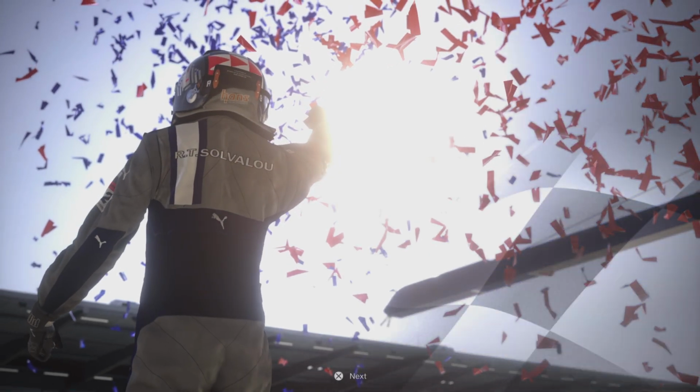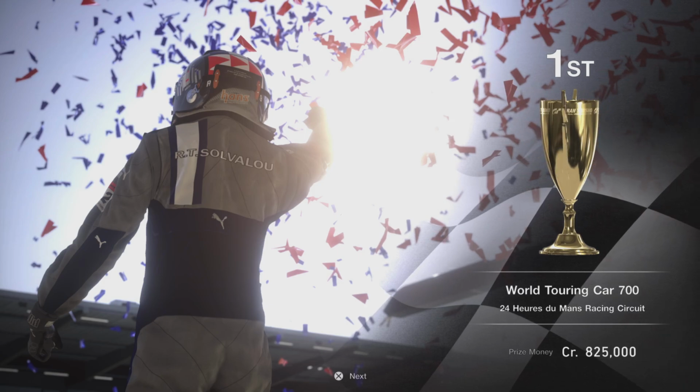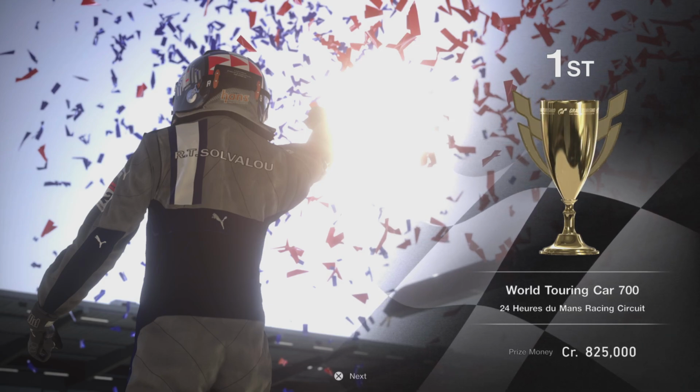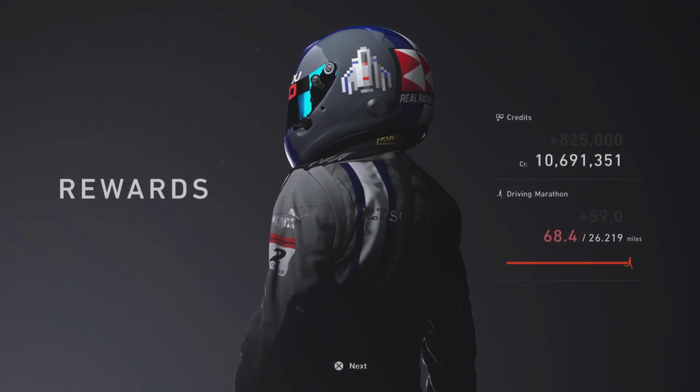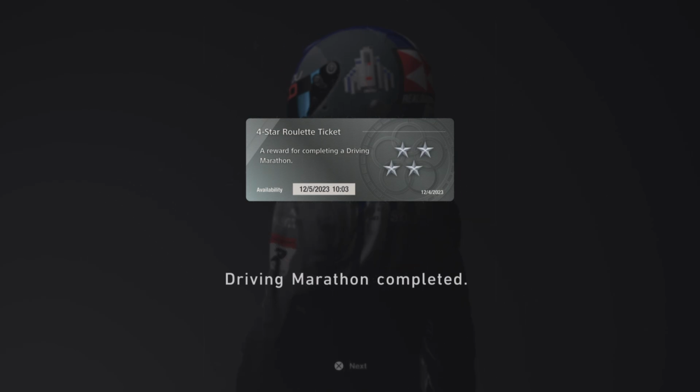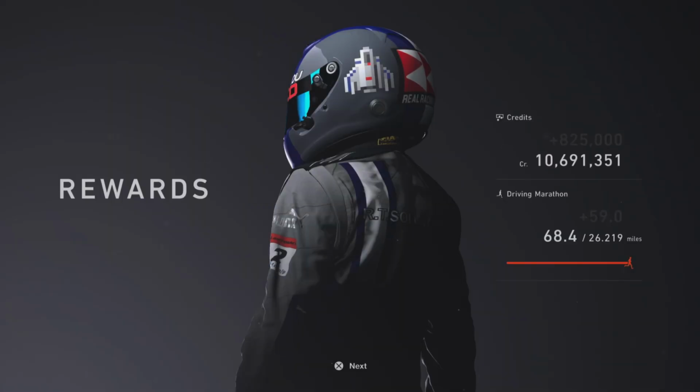So in terms of your payout, you should know this one by now, but it's going to be 825,000 credits in around about 30 minutes. Whether you do the stop and wait or not is completely your decision, and it's very dependent on the weather. So you really need to hope and pray for rain to be able to pull that one off. We also got a 4-star ticket, which was absolutely useless and gave me, I believe, some weight reduction part for a car I'm not going to use. So Polyphony, please change that.